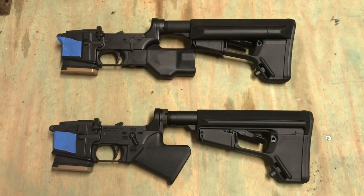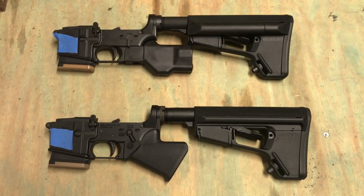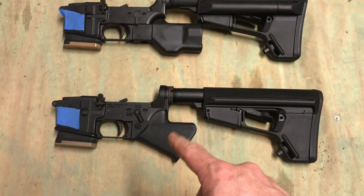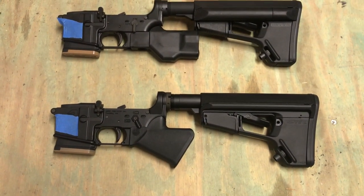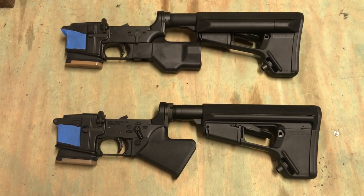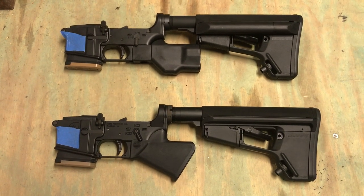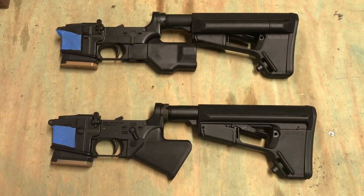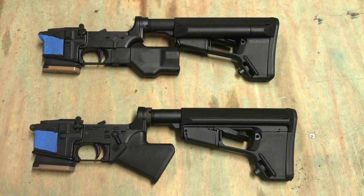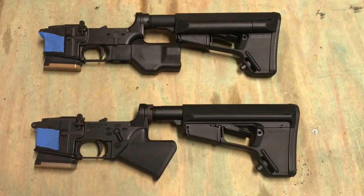With my stocks pinned and the right muzzle brake rather than a flash suppressor, I can keep all the other functions of the rifle the same — mag release and everything else. So this is a quick change when I get to the border of California: throw it on real quick and I'm good to go. The compensator on the front is not a flash suppressor, so that's fine. Pinning the stock isn't that big of a deal, so it's fairly easy and straightforward.